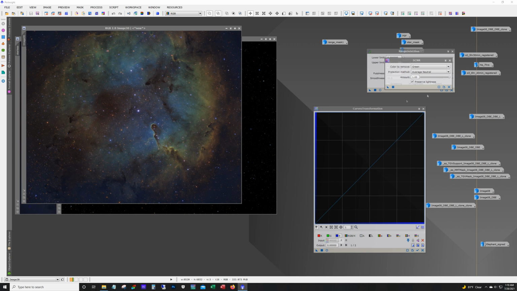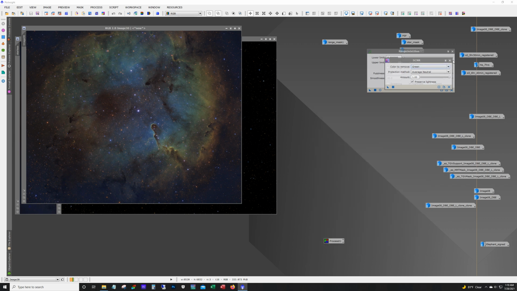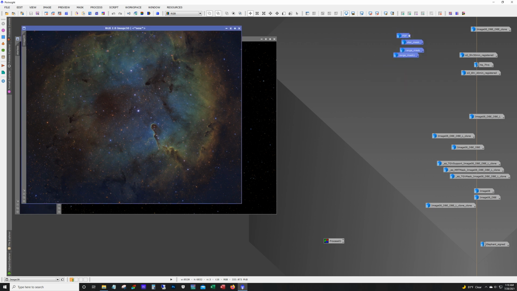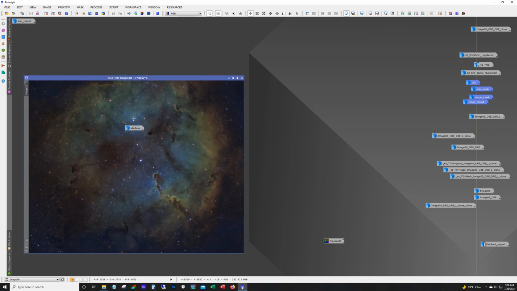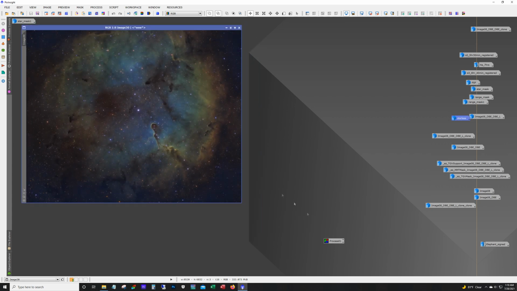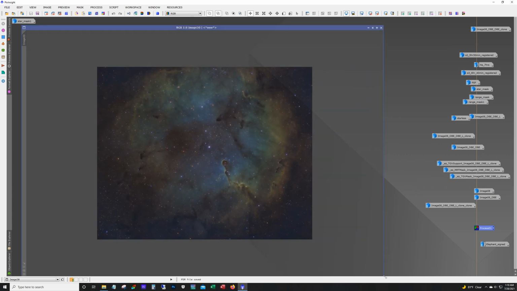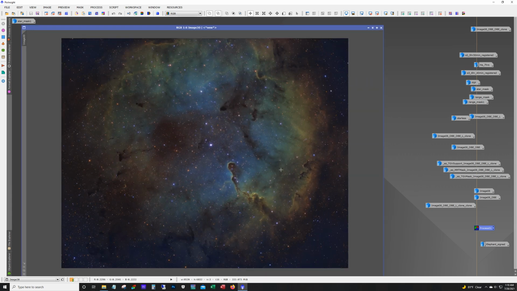So that's pretty much it. Now, I'm not an advanced PixInsight user, I'm pretty much an intermediate user, and there are many different ways to accomplish similar tasks, and more advanced things you can do, and different processes. But at a basic level, this is it. And I think it turned out a pretty decent image.